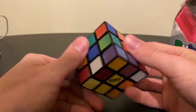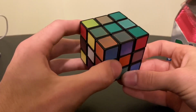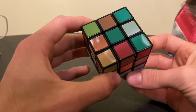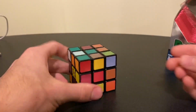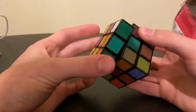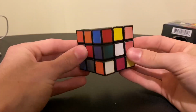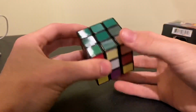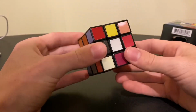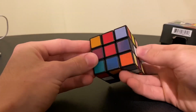Oh dear. So this is green. So this also looks like it's official green. How do I know what's really green? You know what I mean? Okay, yeah, well, anyway, guys, this is the Rubik's Impossible. Let me know if you can buy this and solve it yourself. There's absolutely no way I'm able to solve a regular Rubik's Cube. It takes me a little bit, but I can actually solve a Rubik's Cube. There is no way this is getting solved by me. I'm gonna give it to my brother, see what he thinks.